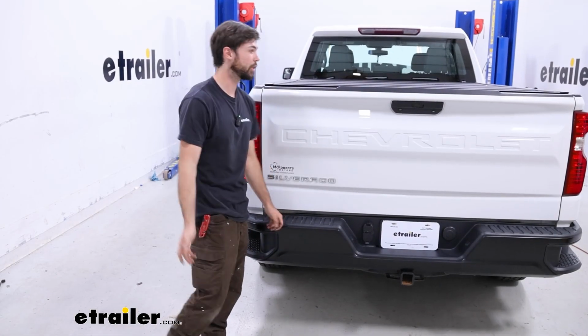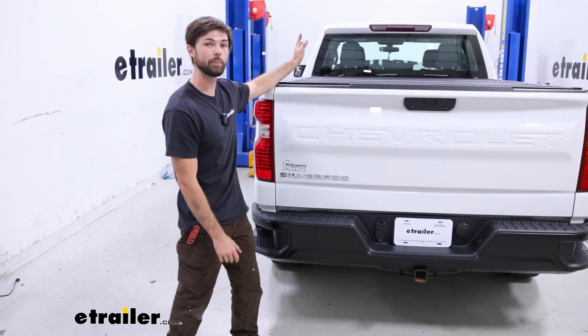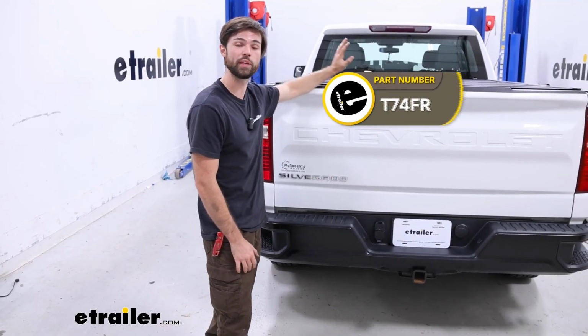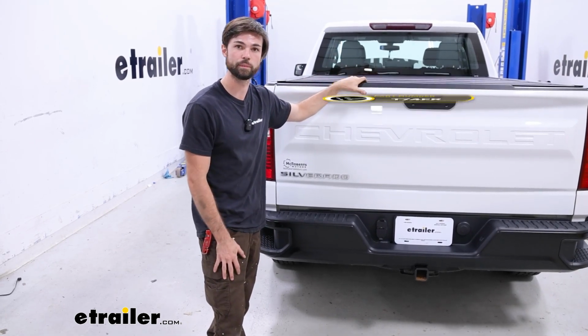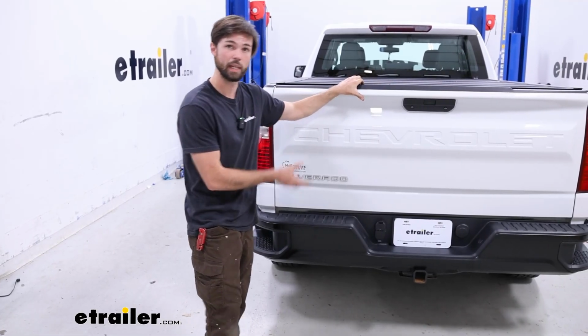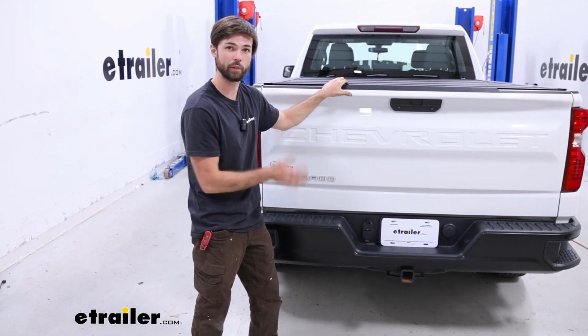If you're planning on hauling really heavy loads in your bed a lot, or if you have an in-bed camper, you may want to check out the Timbren Suspension Enhancement for the front axle as well, so you even that load out and you reduce bounce when you're going over rough terrain. Now, when it comes to the install, these are really easy to install. After taking the factory jounce bumper off, you just put one bolt up and you're ready to go.